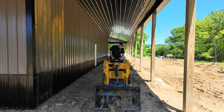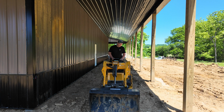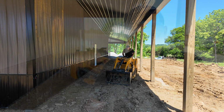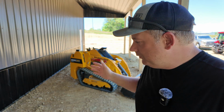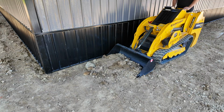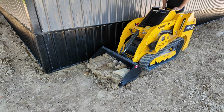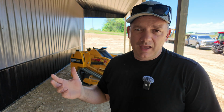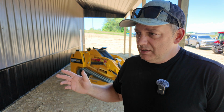These are the real deal, guys. We're going to talk more about it as we keep working, but what I'm going to do with this is use this bucket to knock down some of these ruts. Some of them may be too big for this little machine. This is about 3,000 pounds. I may need to get the tractor to knock some of them down. If I have to move beyond that, I can get my skid steer. But man, this is a handy, handy piece of equipment. They're expensive, but man, it's handy.